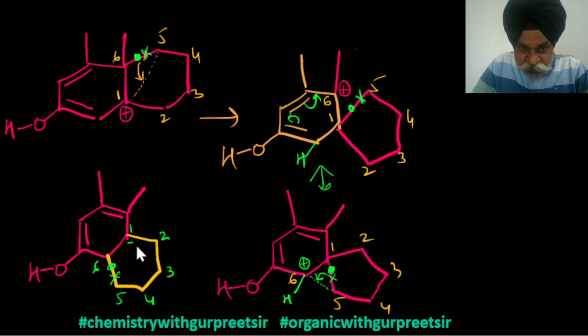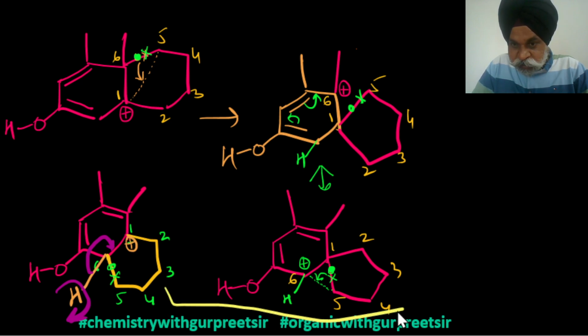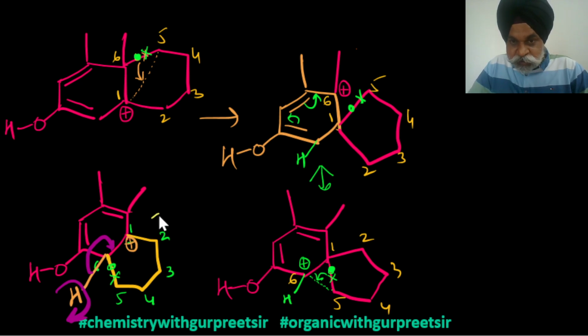So let me mark it with another color. So you get a positive charge. And now you could see I was having here hydrogen, which is of the type sp3, which can easily undergo deprotonation. Now, if this deprotonation has happened, you would get a double bond here. Now, once you get a double bond here, what next can you think about? Although the things have become a little chaotic, let me show you here only, otherwise I have to make it once again for you.